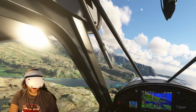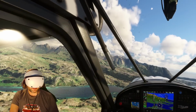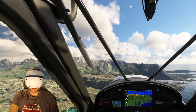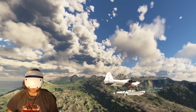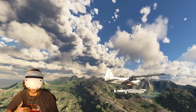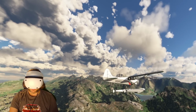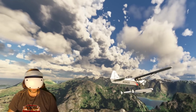But you know what? I was wrong. In my initial first impressions, I actually said I prefer the PSVR2 to the Quest 3, but I don't. Not at all. I think the Quest 3 is a much better headset, even for this. That is bad, isn't it? That I'm actually, probably for the first time, I feel the Quest 3 just looks better, performs better overall than a DisplayPort connection headset.